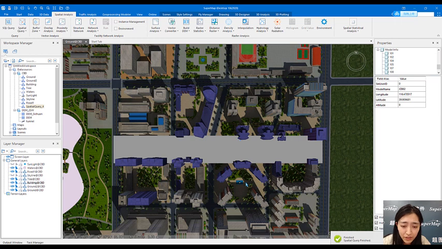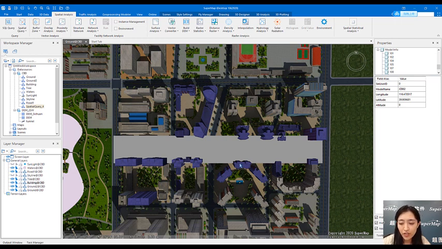Okay, and we could see the buildings that we queried are highlighted in our scene, and because the building IDs are the same, it queries the entire building. So for your project you could set the buildings with different IDs.